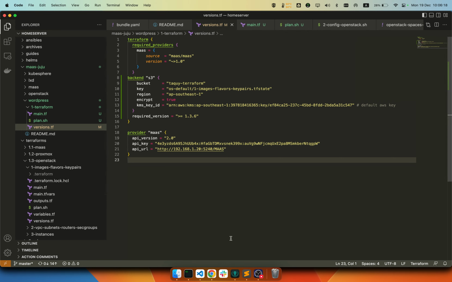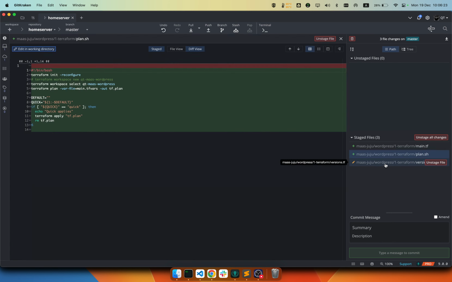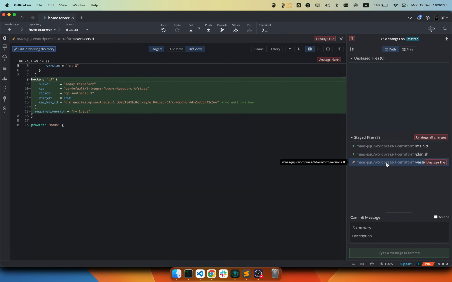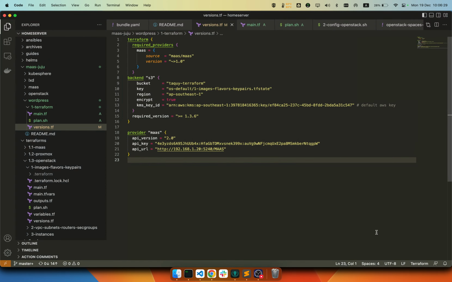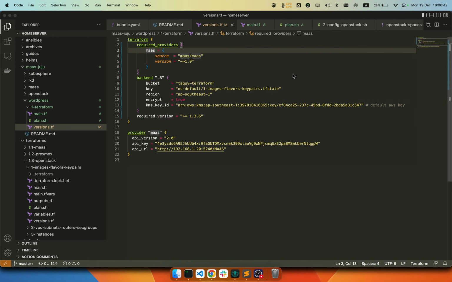Okay, so now the second thing is I just copy the code all the time, so you can see that I'm adding something here. Okay, so I need to have some adjustment in terms of space.